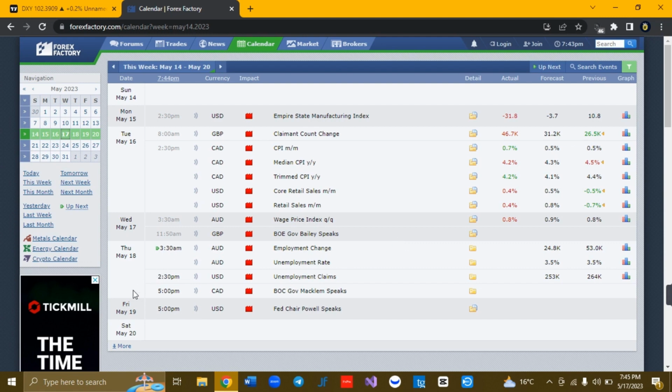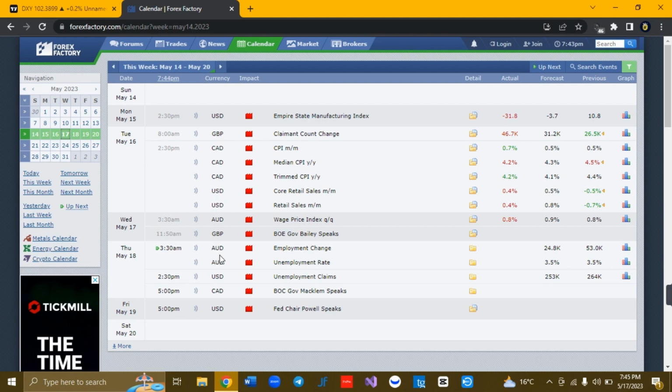Okay, for example, we can see here it is the 17th of May, and we have the next news events. You can see here, this green arrow is pointing to the upcoming news event. So you can see the exact time that the news is going to be released, which is 3:30 a.m. my time zone.